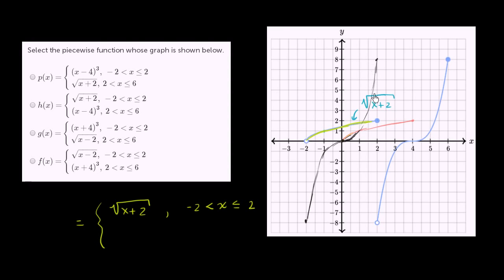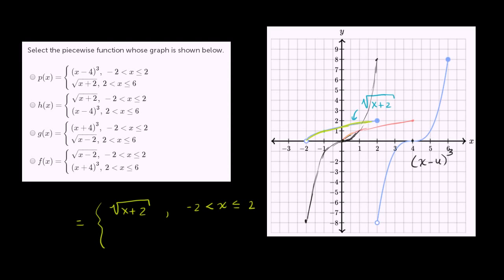This looks like x to the third shifted over 4. So I'm guessing that this is x minus 4 to the third power. But we can verify that. When x is equal to 4, 4 minus 4 to the third power, we do indeed get the value of this expression being equal to 0. When x is 6, 6 minus 4 is 2 to the third power is indeed 8. When x is 2, 2 minus 4 is -2 to the third power is indeed -8. So over this interval, it is x minus 4 to the third power.